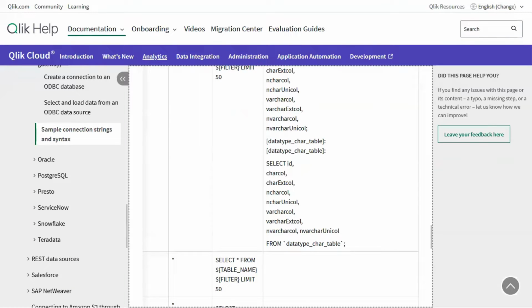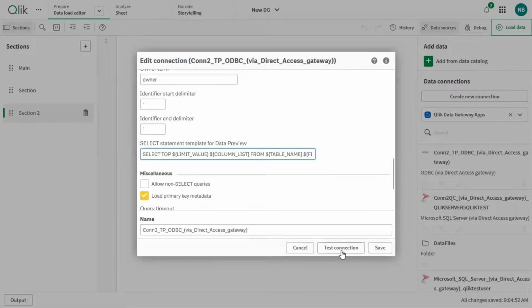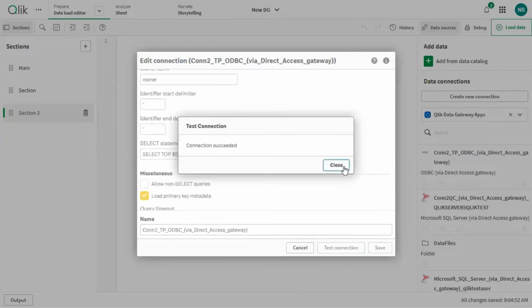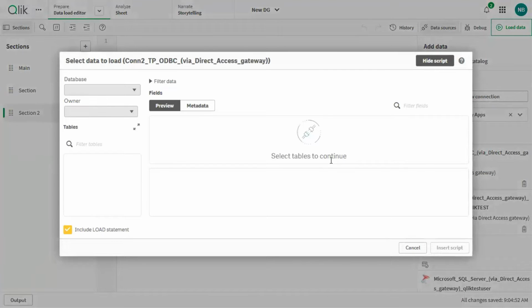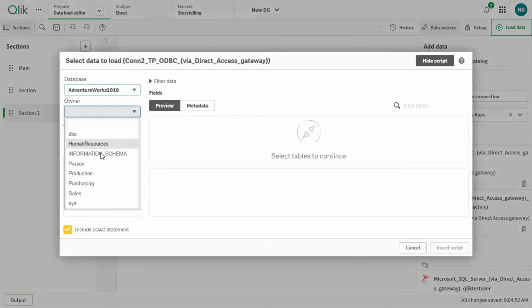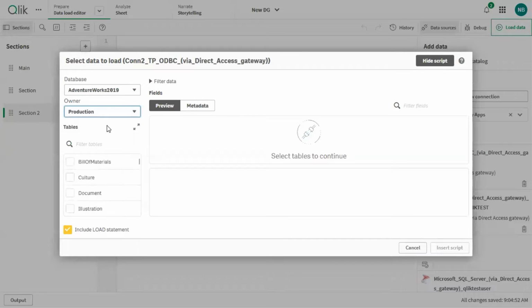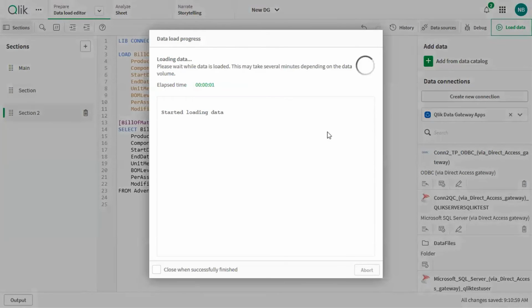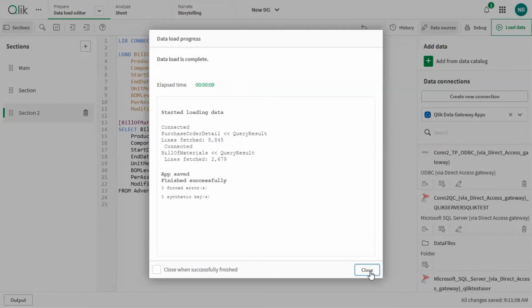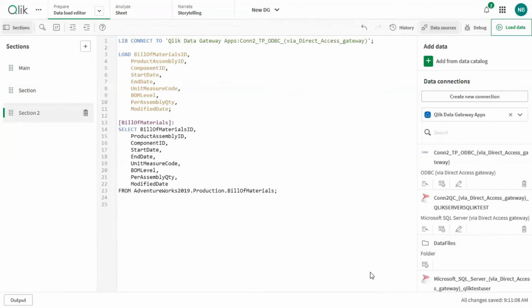Yep. Great. So let me go back. I'm gonna test my connection again, make sure everything is fine, and then save. Okay, so let's try it out now. Didn't give me an error. Awesome. So the ODBC connection is basically connecting to the same database, just with a different connector. Yes, it's a third-party driver that we install on that server. Reload. The first part is load from the same database using a Qlik connector. The second part is loading information using the third-party driver.